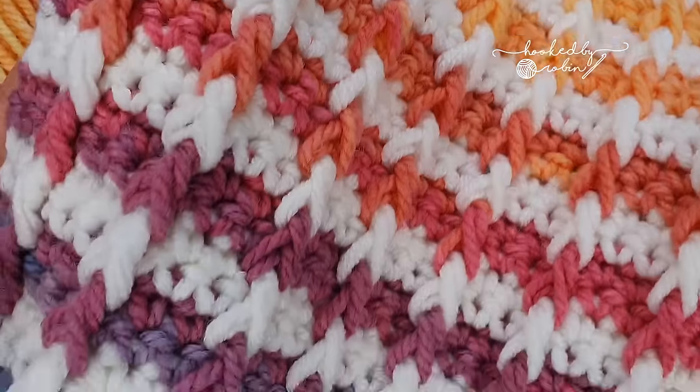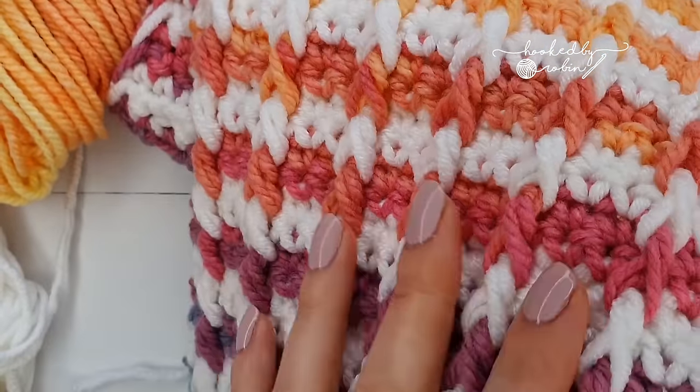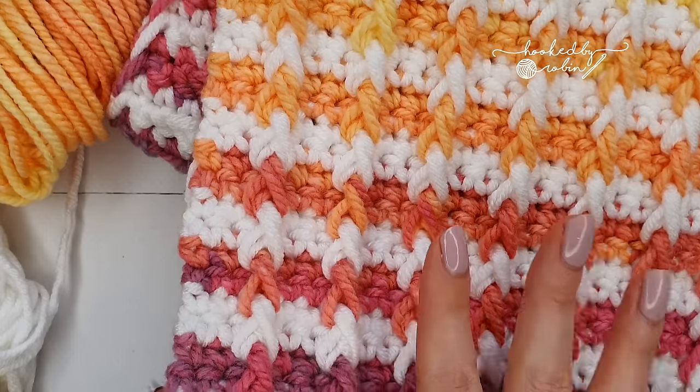Now, the bar stitch would work beautifully with just one color yarn and let the texture speak for itself, or you can of course do multiple colors like I have done here.